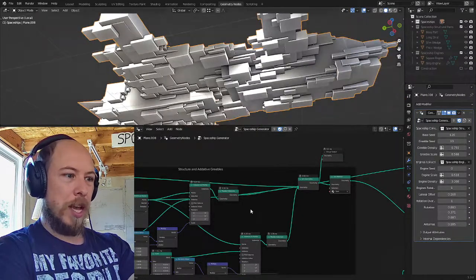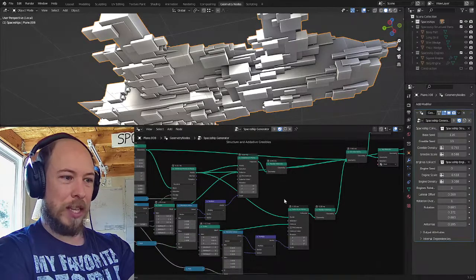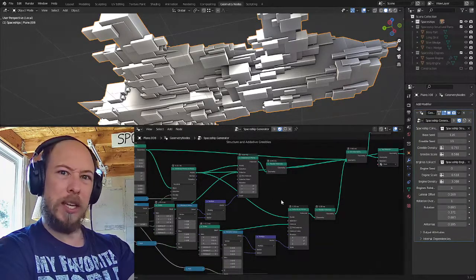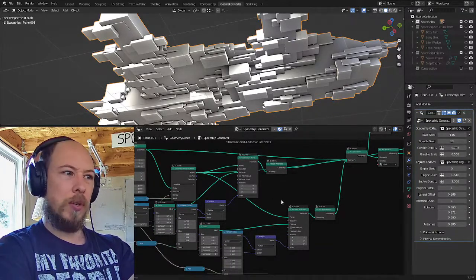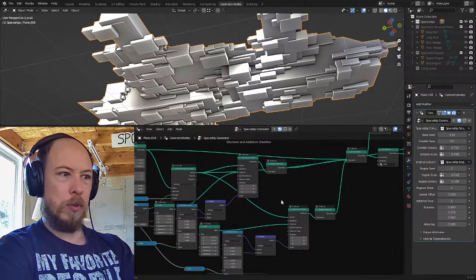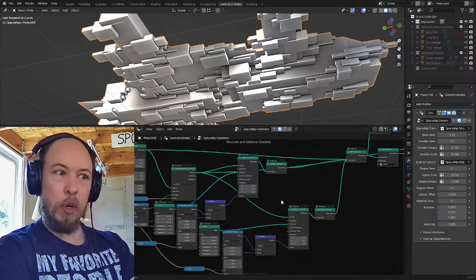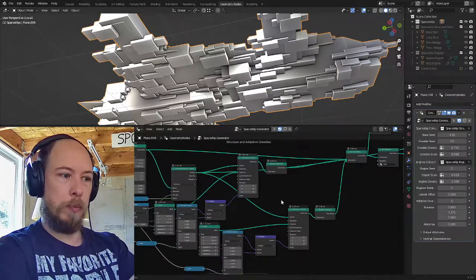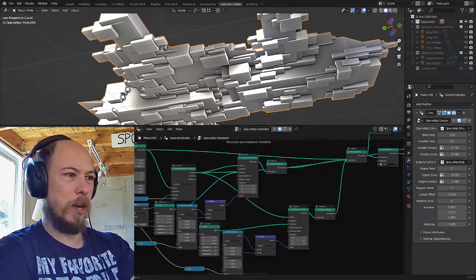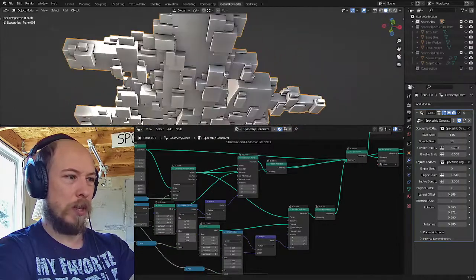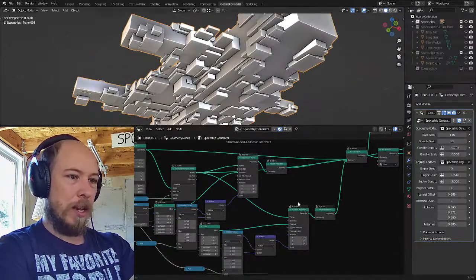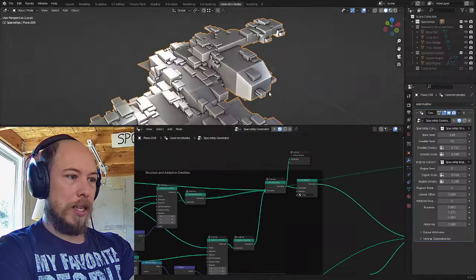or do a bunch of instances with a bunch of different scales. Instead of doing two of these like this, I should probably use a mesh line and then use instance on points to add a bunch of instances on each point. That way you can easily change the number of greeble cubes per instance. But I only had two that I wanted to do, the tall one and the long one, so I left it like that. And then it also adds in the structural thing.